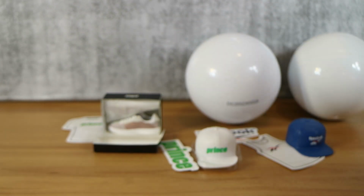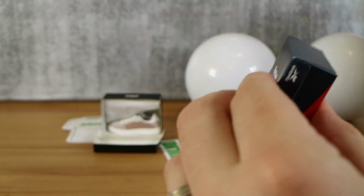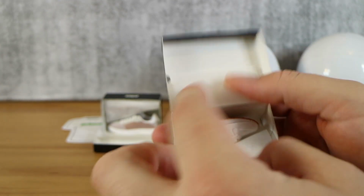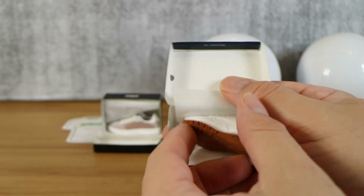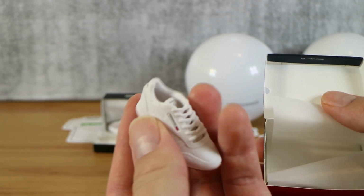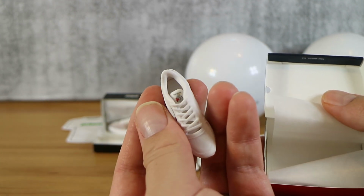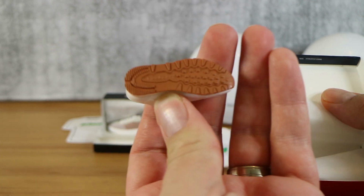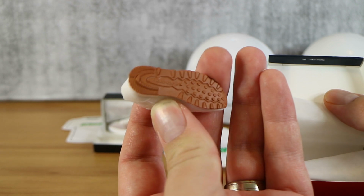Yeah. And then I think there might be shoes in here. Reebok shoes. Oh. Now there are a lot of Reebok shoes. These ones are white Reebok shoes. I mean, they're all commons. I probably didn't need the checklist now that I think about it. So there's a lot of detail, even on the bottom, like all the individual treads and all that are molded nicely.